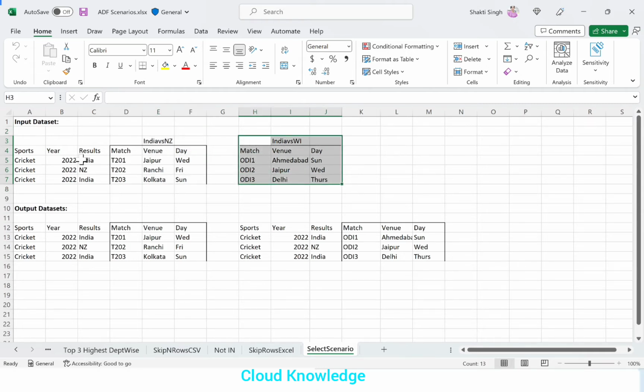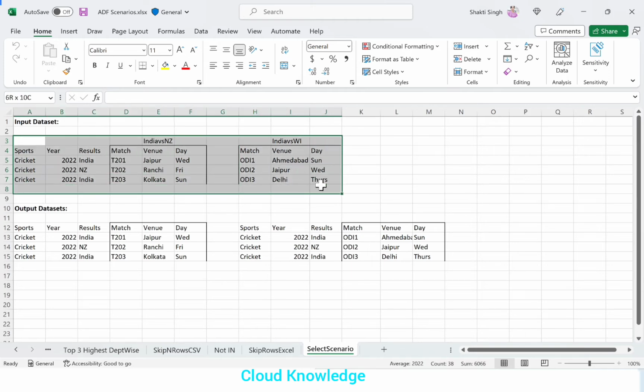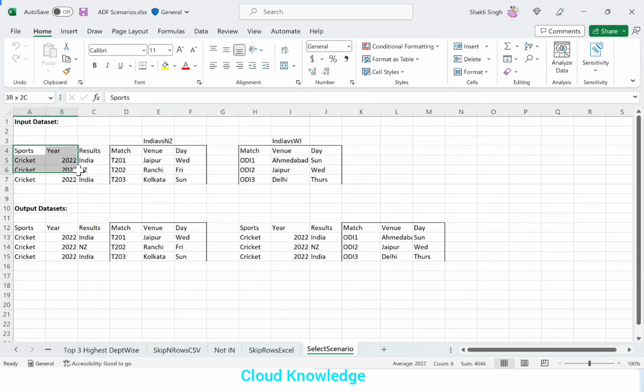In this complete selected dataset we have two different datasets and we want to land them into two different outputs. What happens is that the first three columns are common to these two individual datasets, where this data is related to a match held between India versus New Zealand, and then another set here where the match happened between India and West Indies.